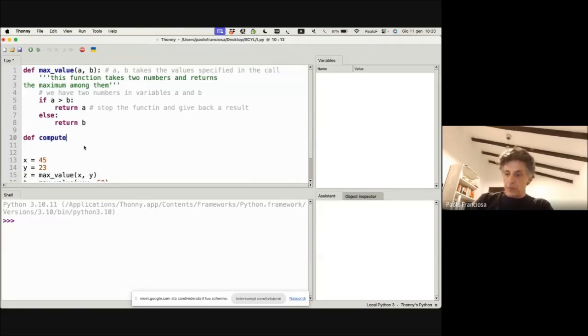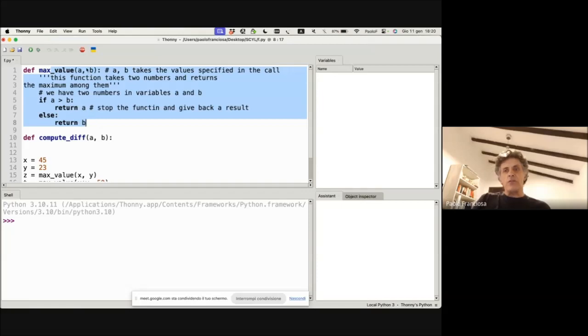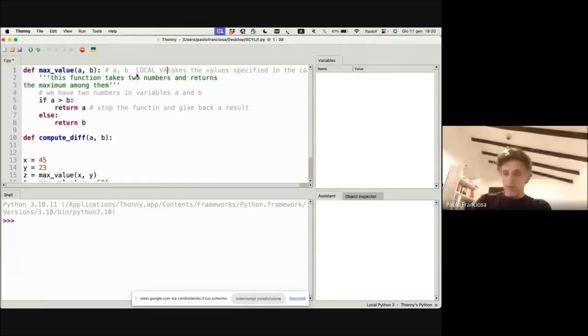We call it compute_diff, for example. Can we call again A and B the two parameters? We can, because this is a function, and A and B are called local variables.